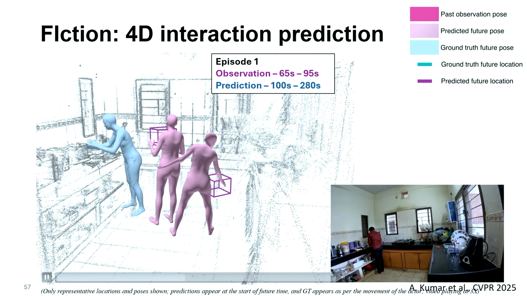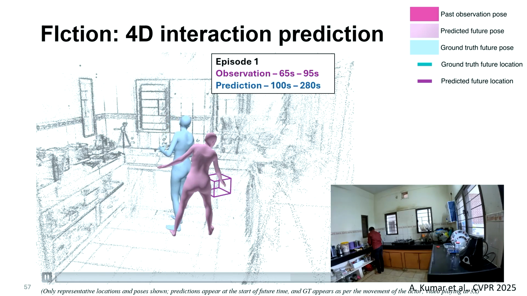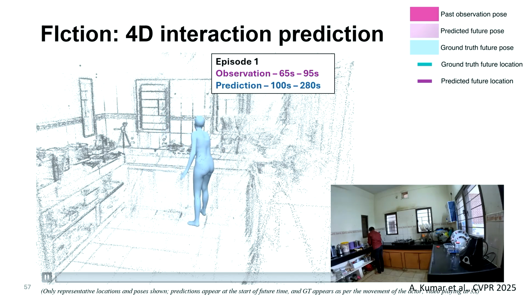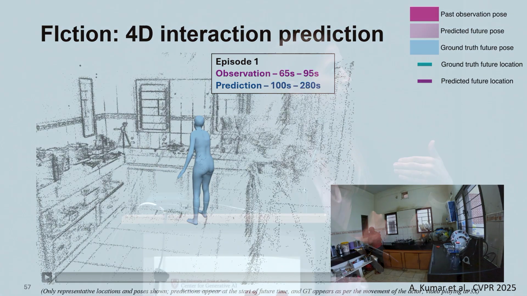And as it turns blue, this is where the future is happening, right? We didn't see the blue ones, but what we like to see in this result is that the blue starts lining up with all those light pink ones that we had anticipated. And so here's another one. As time marches forward, we start to see whether or not our predictions came true. What's neat about this is that you're able to come into a new environment, with a new person, and, having learned this kind of structure of activity with respect to places and objects, you can expect what they might do.